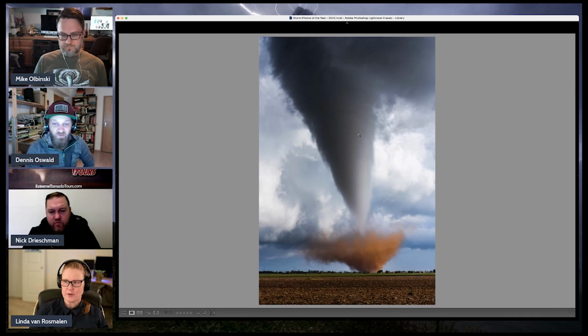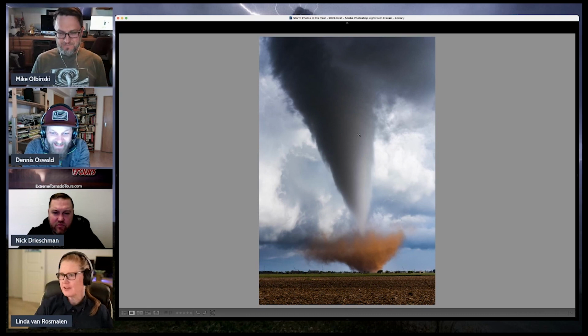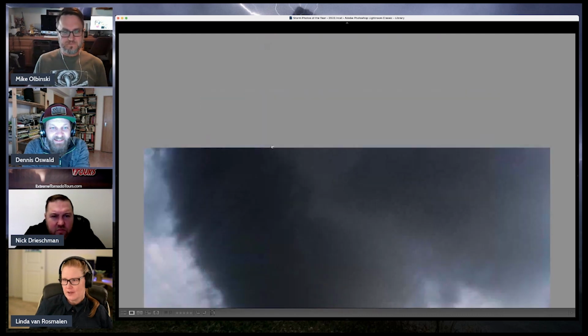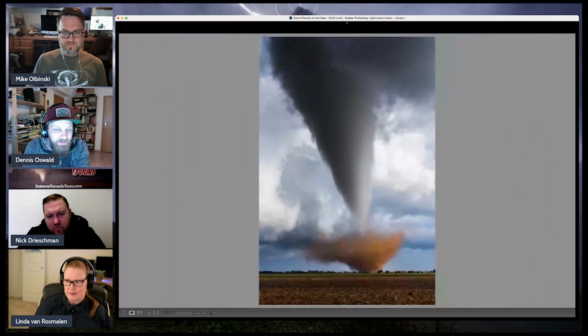I feel basically the same as Dennis. I hate to say that I don't have anything creative to add. But I will say that there is something kind of going on in the top left of the frame. Originally, when I just saw this image without zooming in on it, I thought there were maybe some weird chromatic aberrations along the side of the funnel. But zooming in on it, I don't really see this. Maybe this is just an effect of the long exposure, or perhaps some kind of editing affected this area in just this way.